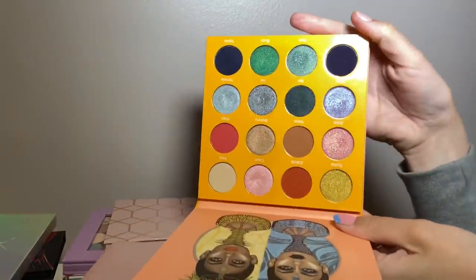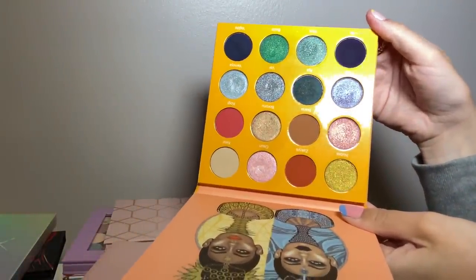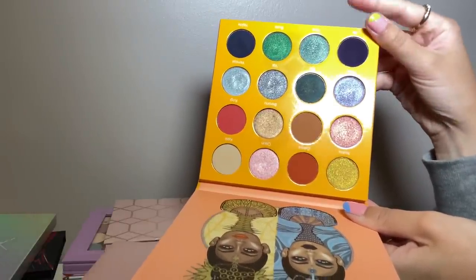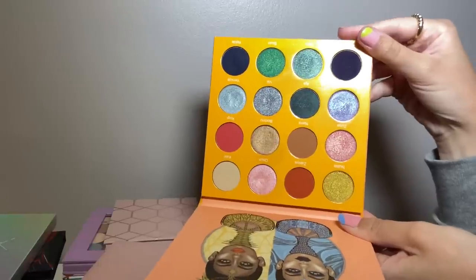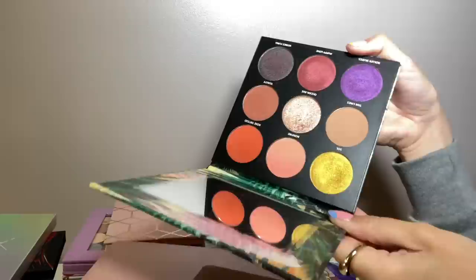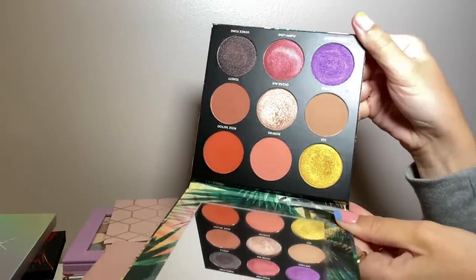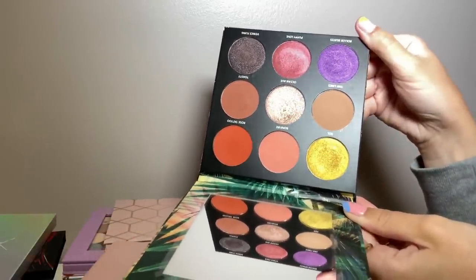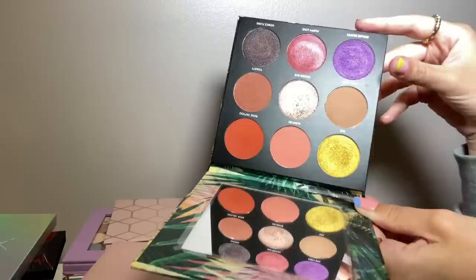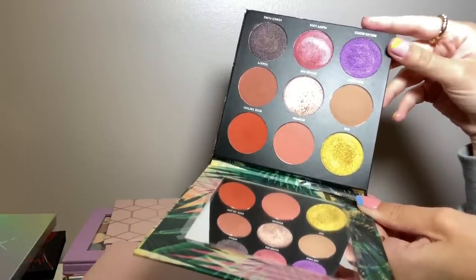I have Juvia's Place palettes not all stacked together, and I do think I'm going to declutter a few. The Magic palette — I love the color story although the mattes aren't as good quality. The shimmers though are amazing and I enjoy the color selection so much, definitely keeping that one. Then the Bailey Sarian Estate Cosmetics palette — really nice formula, the mattes blend so easily and the metallics are very intense. You don't even need to spray your brush, which is nice.